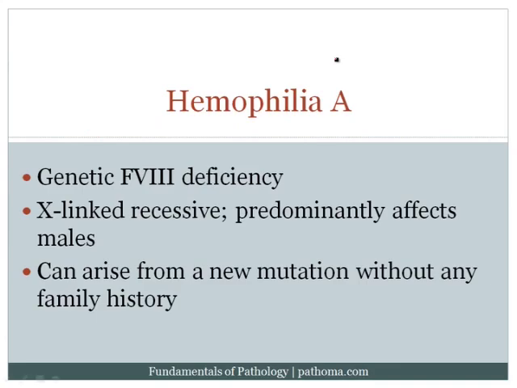Now let's go back and study the first disorder, and that's hemophilia A. This is a genetic defect in factor 8. All right, that's important. So you've got a factor 8 deficiency, and it's funny when I'm sitting with my students, the way I remind them is: forget about hemophilia A. Let's call it hemophilia 8. Okay, so that A sticks in your mind there. Funny way to do it, but whatever works.